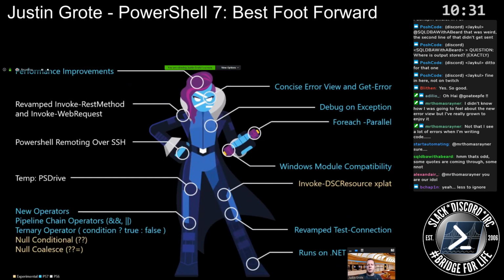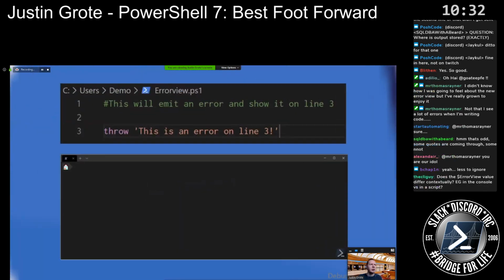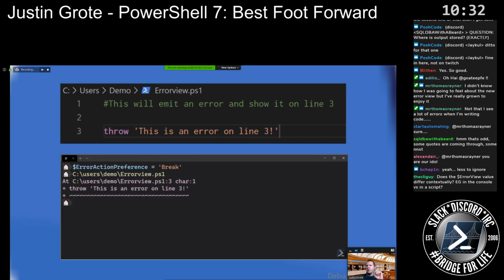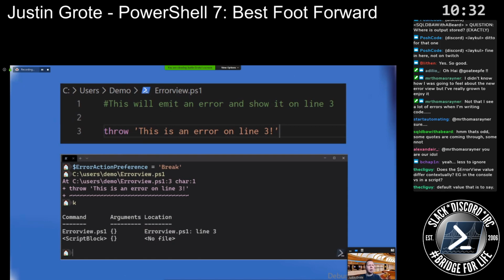Okay, so speaking of error handling, let's talk a little bit more about the process of handling errors. So here's an example of an error that you would typically throw that I showed earlier. But this time we're going to set error action preference equal to break. So I'm going to run my script. It's going to throw. Now this time, instead of actually erroring, you can see it actually broke my script and it broke into the debugger at that point. And so I typed the little K and it showed, okay, that's where I am in the script. And if you're familiar with the debugger, it works quite well.